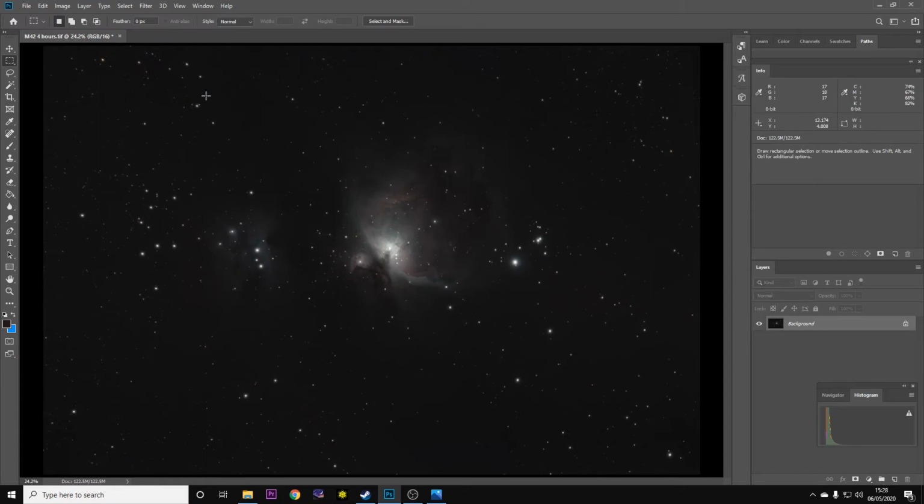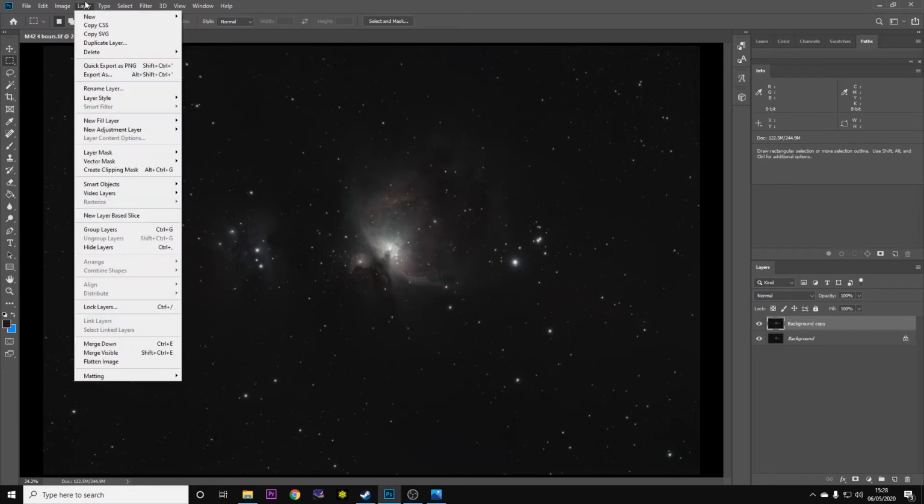And yeah, okay. So the next thing that we can do is I'm just going to click on to a new layer now that we've done that initial levels adjustment. So I'll click onto the background layer here, and then the new layer icon. And I think I'm just going to leave that unnamed at the moment.